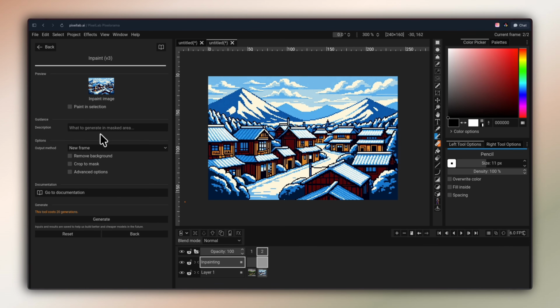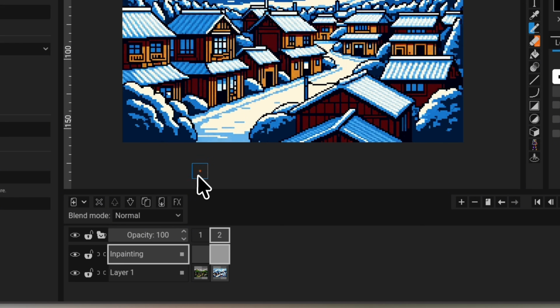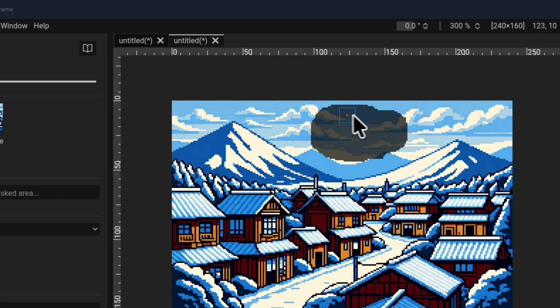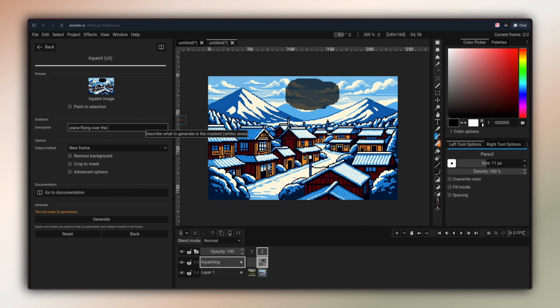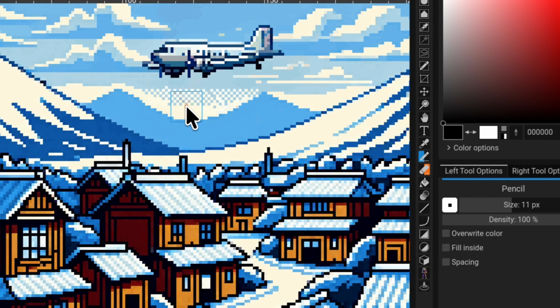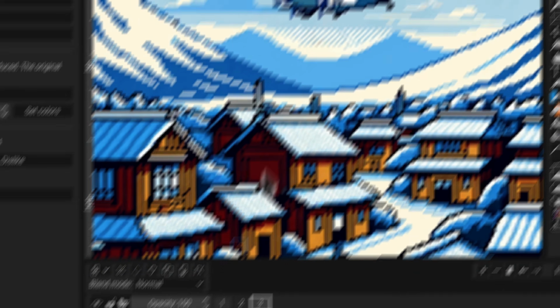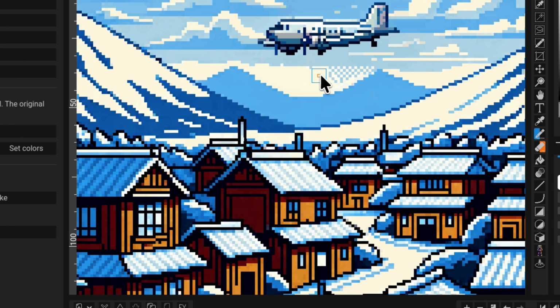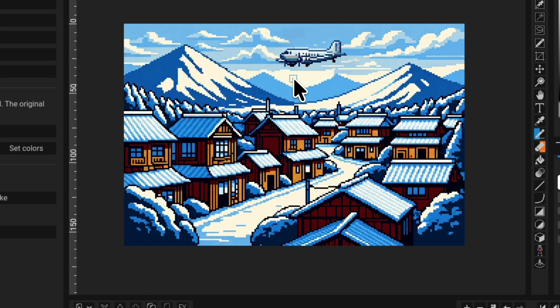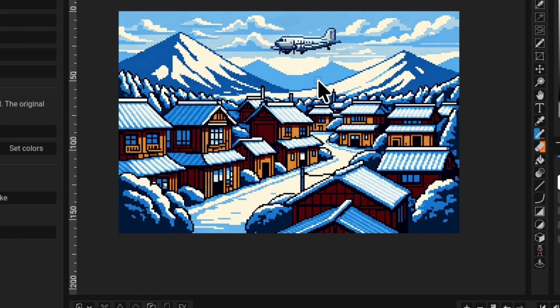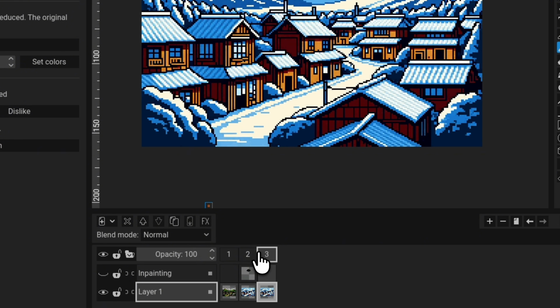And we can take it further with inpainting. So I'm going to use Inpaint v3. I'll draw on the inpainting layer over the area I want to change. Just a small area here. And then I'll prompt a plane flying over the mountains. Now I'll generate. And there it is. It added a plane into the image. So instead of regenerating the whole scene, we can just target one specific area and add or change something inside the image. That's one of the best parts of having these tools directly inside the editor. You can create, edit, paint, inpaint, and keep adjusting the result without constantly moving between different apps.